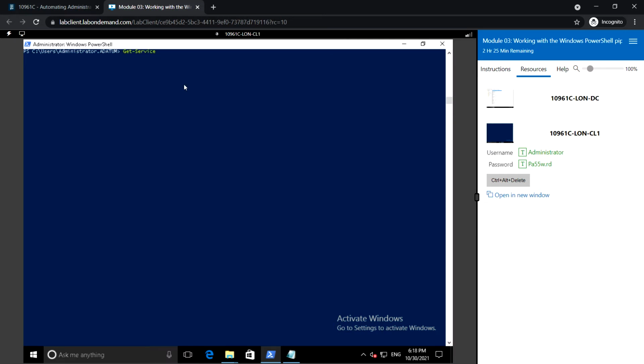Get-Service, where status equal running. We can use Where or Where-Object as well.